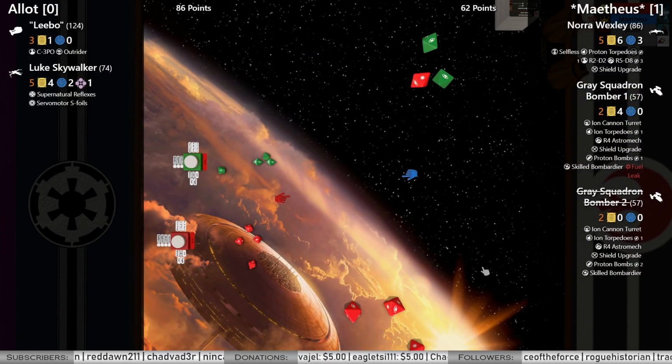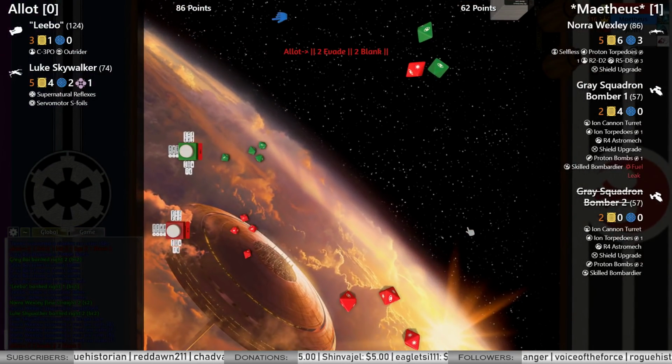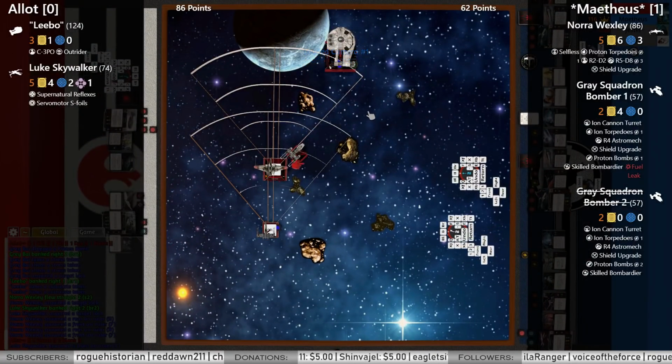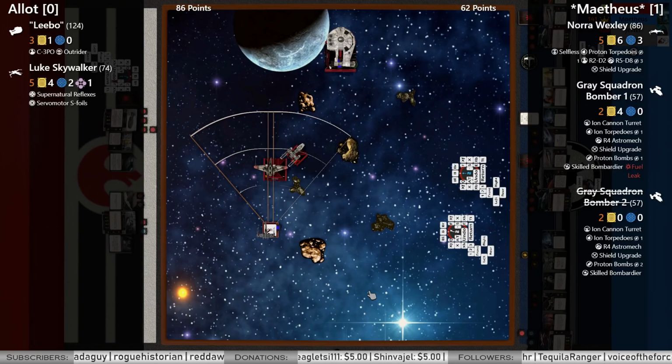1 hit. A blank and a focus. Is he going to spin that target lock? No, he's not. Okay. 2 evades. Why keep it? I guess he wants to... Well, he's out of proton torps.